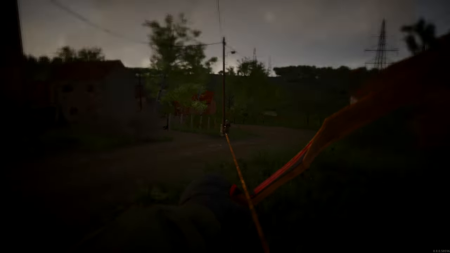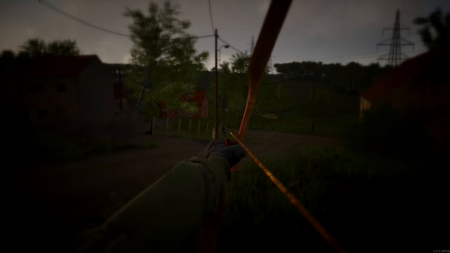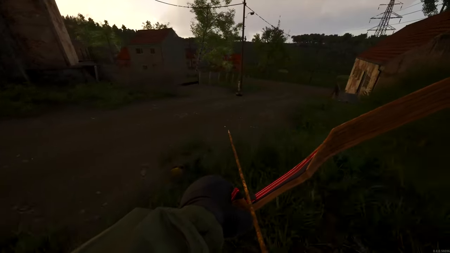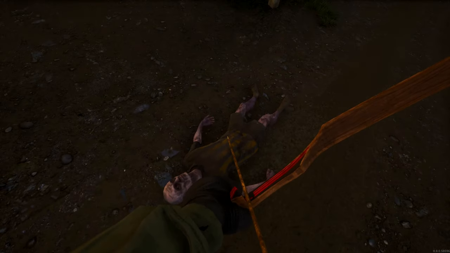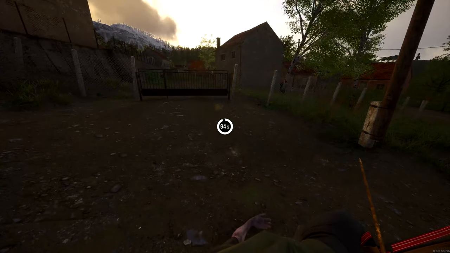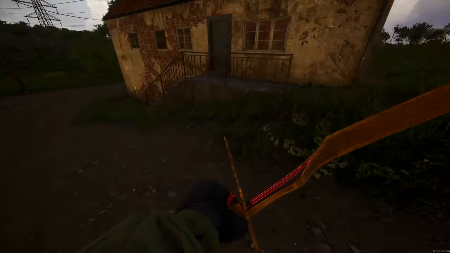Right. Let's just take care of you. And take care of you. There we go. What we like to see. Nice and efficient. And then... Can I have my arrow back, please? Mr. Dead Puppet. Thank you. Ooh, there's a machete. My one has been used. Right.